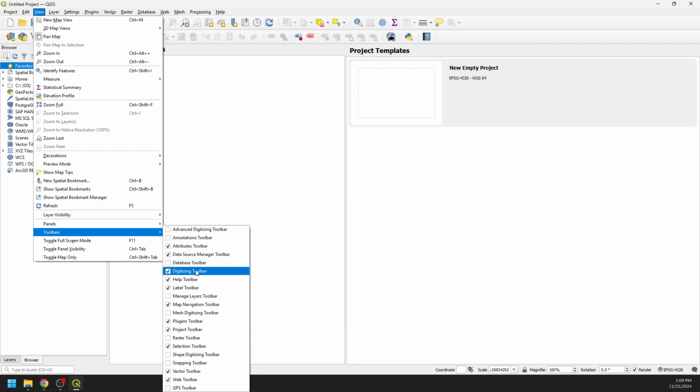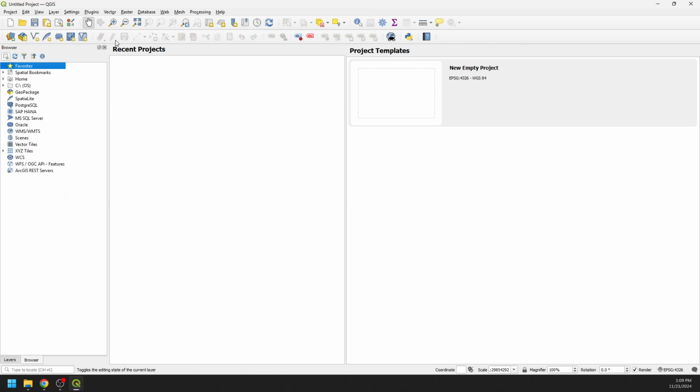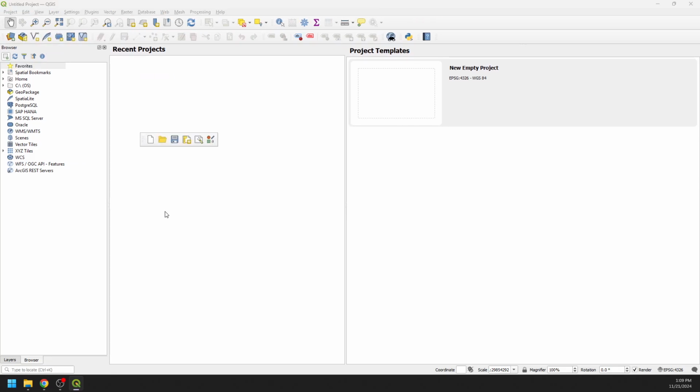We can turn them on and off. Some of these are grayed out because we don't have any features or attributes added to edit. That's why this one is grayed out, and the same with the labels. Now, just like the panels, we can move toolbars. We can make this one free floating down here, or put it up here in our toolbar area anywhere we like. And we can change the order of those toolbars just like that.